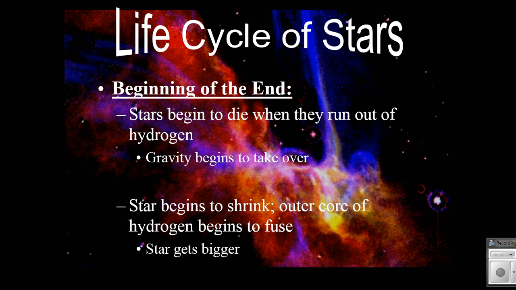So when they start to run out of hydrogen, they're fusing all their hydrogen. When they fuse, two hydrogen atoms fuse together and become helium. When they run out of hydrogen to burn, that's when they're going to start to move off of the main sequence and into their next stage of the life cycle, which is either a red giant or a supergiant, depending upon their size. So we're going to talk about a low mass star first and what happens to it.